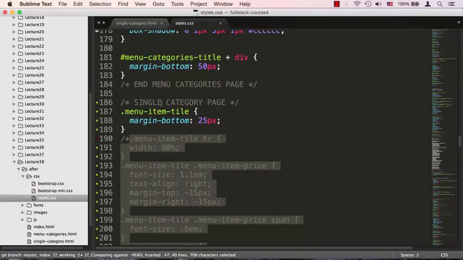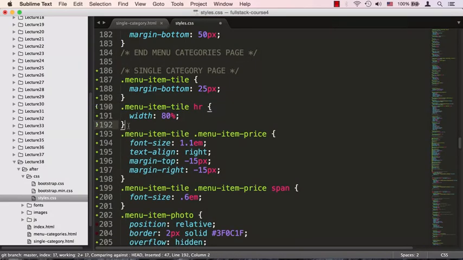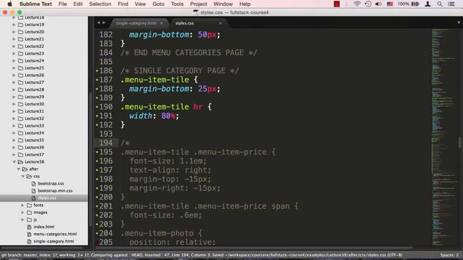What we're doing here is saying I want the margin bottom to be 25 pixels. Basically we want to separate this a little bit from the next row. Even though it's not technically a bootstrap grid row, it's going to be a next row, because a lot of these items are going to start spilling over to the next line, and there's going to be 2 of them per line. This HR here, the item tile HR, should only show up when we're squeezing the browser past the small, when it gets to be extra small.